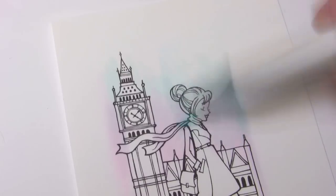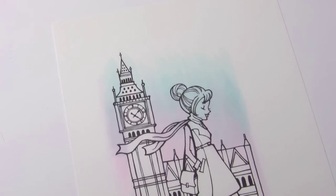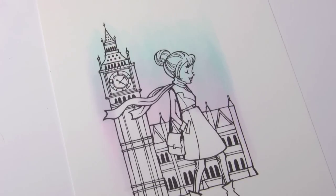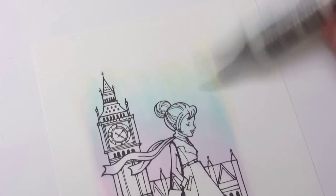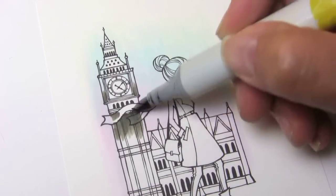I'm speeding this up to twice the speed because I don't want you to be here all day long. This is already going to be a long enough video coloring this entire card, even though it's a clean and simple card — it takes a long time to color anyway. I often will do an image in a real short period of time, but other times it'll take me an hour to color an image, and this one actually was about an hour by the time I got the entire thing colored. Now the top end, where I'm blending out that B000, I'm using my colorless blender and just throwing some color on top, and as that dries that little yellowish color goes away — no big deal.